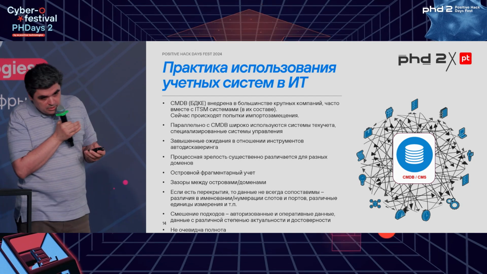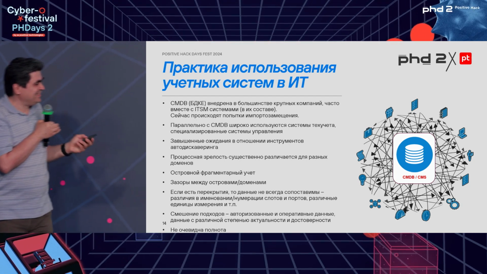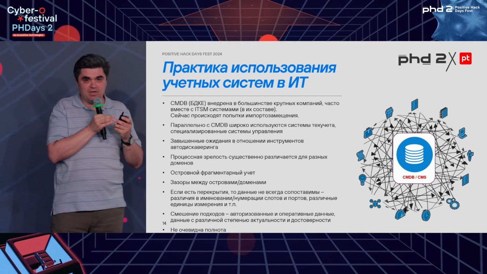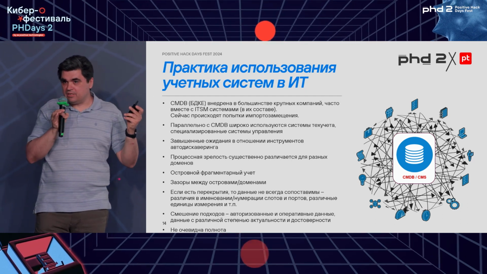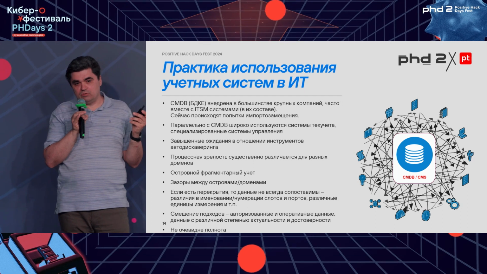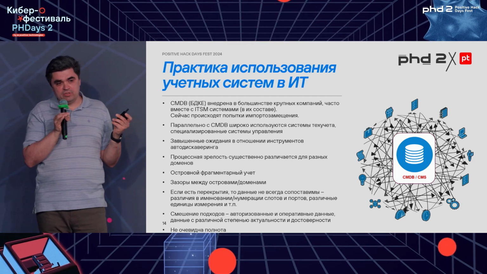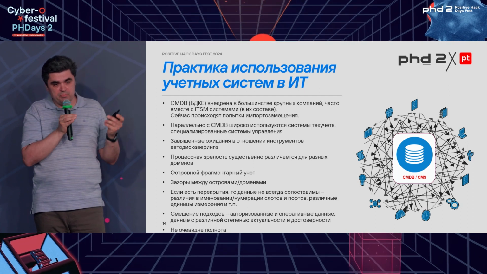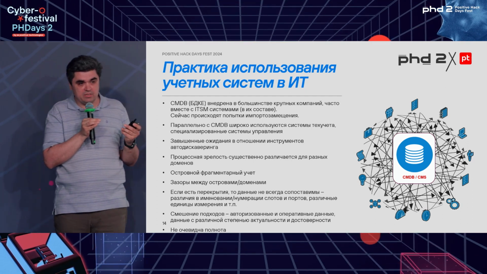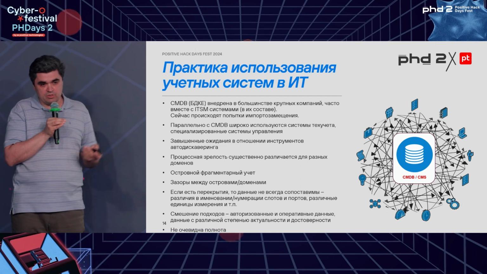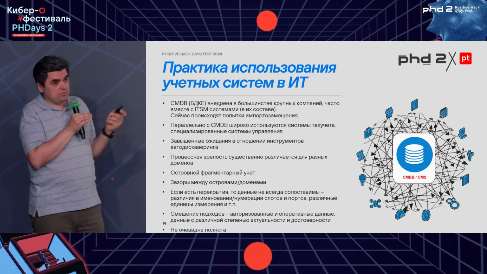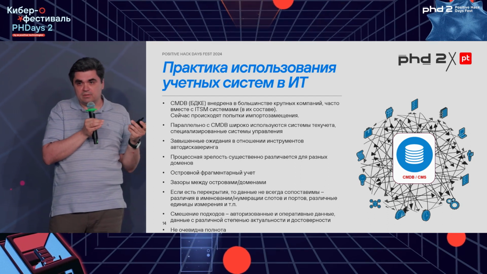We have 11 minutes left. All in all, the situation seems to be pretty good. Look at the large corporations. In Russia, most of them have CMDB, and this CMDB is used a lot, and many operational processes rely on CMDB. Information from CMDB is sent to InfoSec and other people.